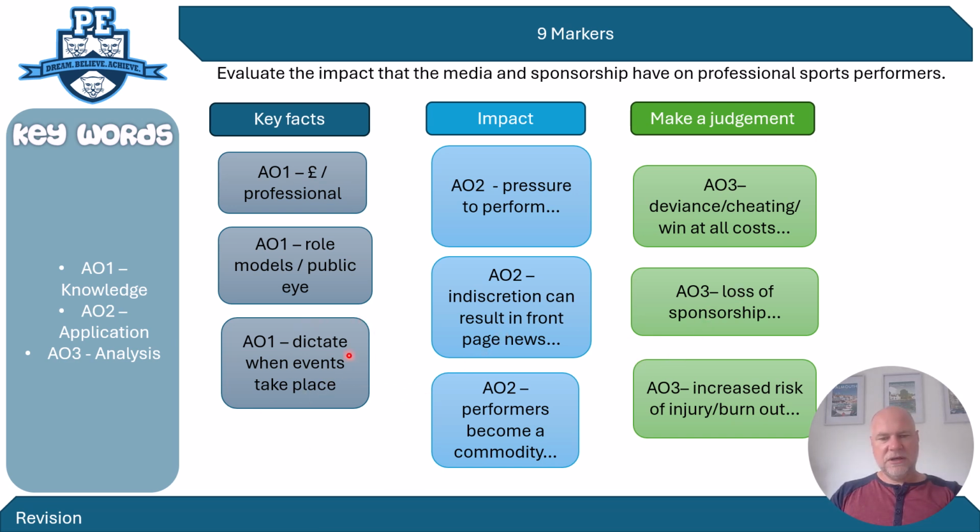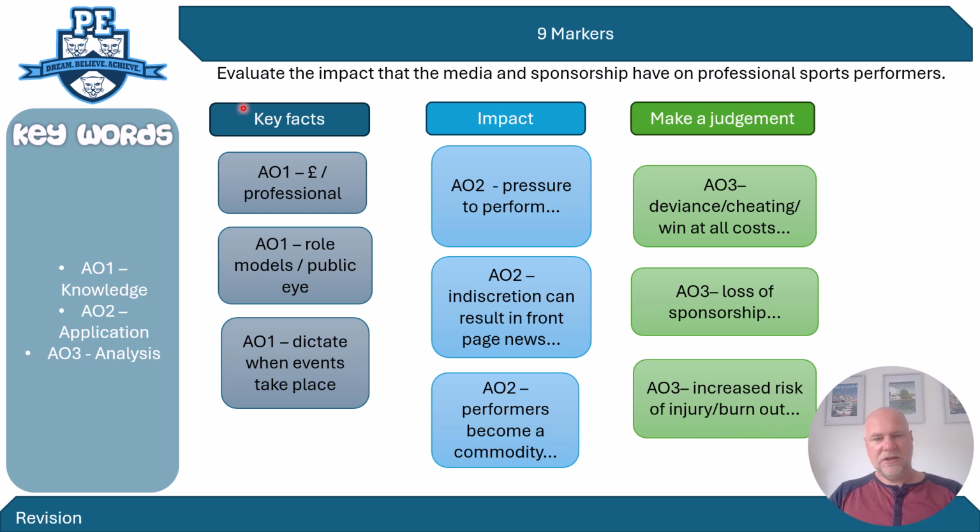And then if we're talking about the fact that media and sponsorship companies can dictate the events that sports performers have to go to, this means that the performers are a commodity. Now, a commodity is something that has value, something that can be bought and sold. They're not looked at as people, they're looked at as a profit-making item. So that's an impact on the performer, because they lose their control and their power. They then have to compete in events that might be longer seasons, events that they might not usually compete in, and this could lead to an increased risk of injury or burnout or shorter playing careers, because they're committing so much to these events that are put on by their sponsors and media just to make their money.